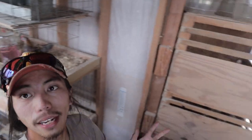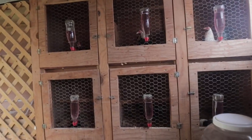And then he's got a little workstation area, kind of like what me and my dad have, but since it's just bantams, it's a little smaller. Hopefully I can build a little shed like this for my Aztecas, kind of keep them away from the burning sun and all the elements. But yeah, over here, if you come down from where the stags were, this is where all the brooding pens are.